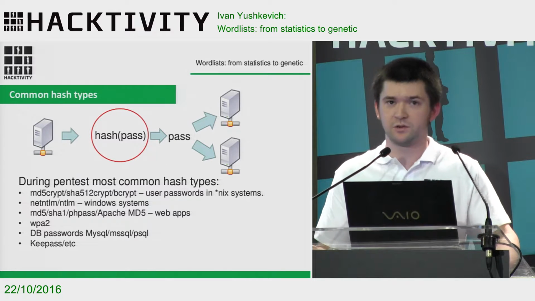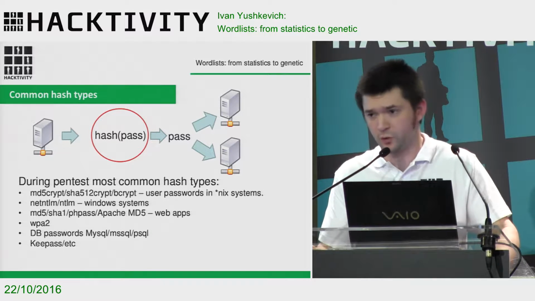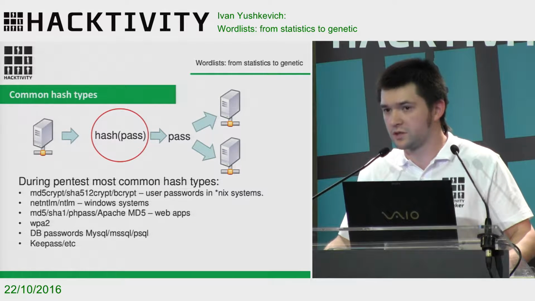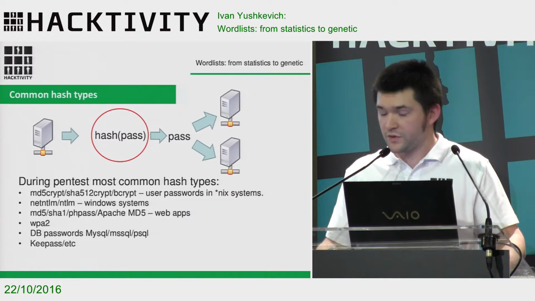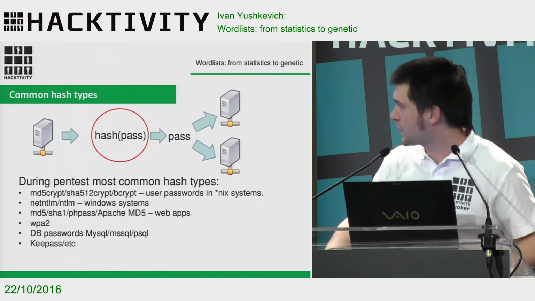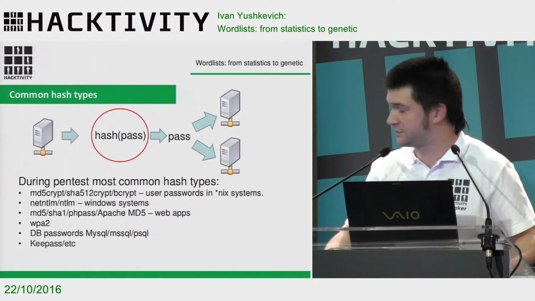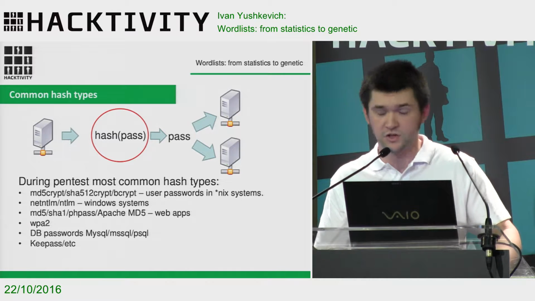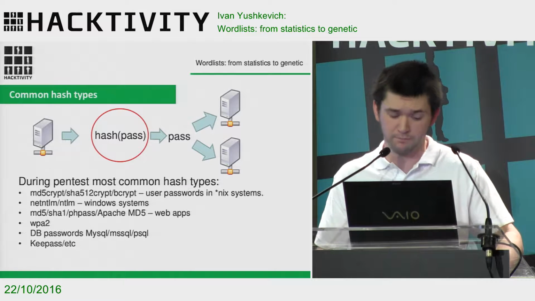So during a pen test, you somehow get access to credentials using ARP, NetBIOS, or whatever spoofing, or get access to the server and get the shadow file. So you get passwords not in clear text but as hashes, and you need them in clear text before using them. On this slide you can see the most common hash types that can be met during a pen test. There are different crypt functions for Unix systems, NTLM, NetNTLM, and even KeePass databases can be found on file servers where IT administrators left them for backup.